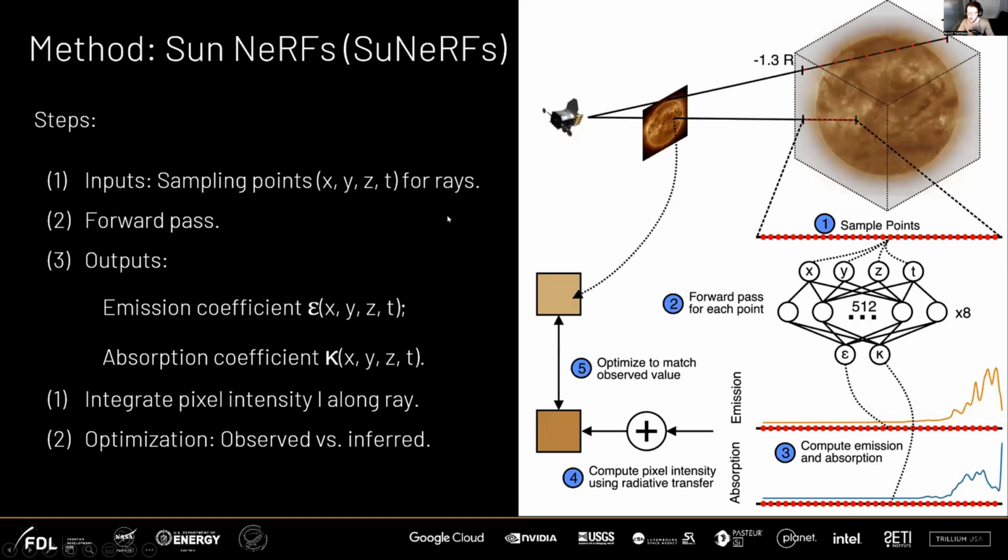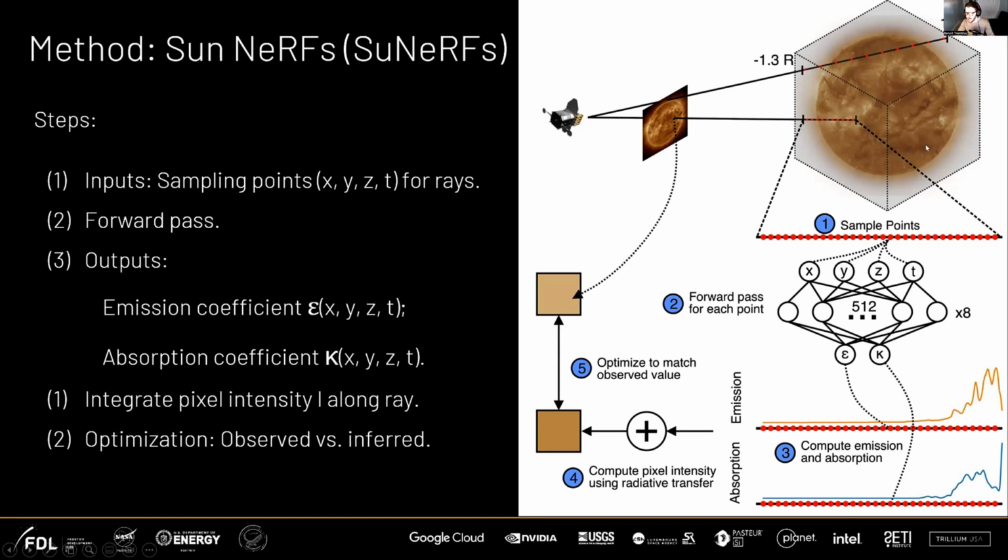This is the model. We call it SunRF because it's a NeRF of the sun. It's not very original. But the idea here is we can look on the right and I'll mention the different steps. So we have satellites, like we're seeing here with this miniature SDO, and it's taking images of the sun in EUV. What the neural network is doing is it's thinking that we have a 3D model of the sun, which is, for example, represented here in a box, which has a size of approximately 1.3 solar radii. Well, that would be like a radius, so a diameter of 2.6.